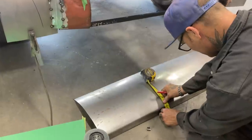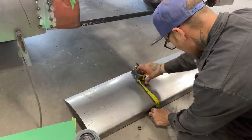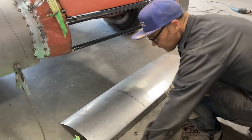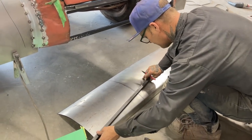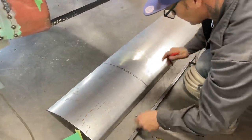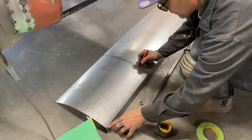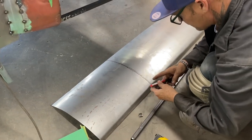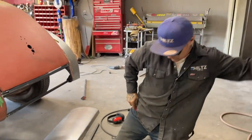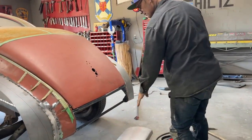So if I took and put, I'm just gonna fake it for a minute. So if I went there, a little harder piece than I thought. That's okay. No, I can't do that because that piece is already bent and this is not. Let's do this. Let's cut that off. I'm gonna get a new zip cut, get my gloves. I'm gonna cut that off and then try to make that piece.